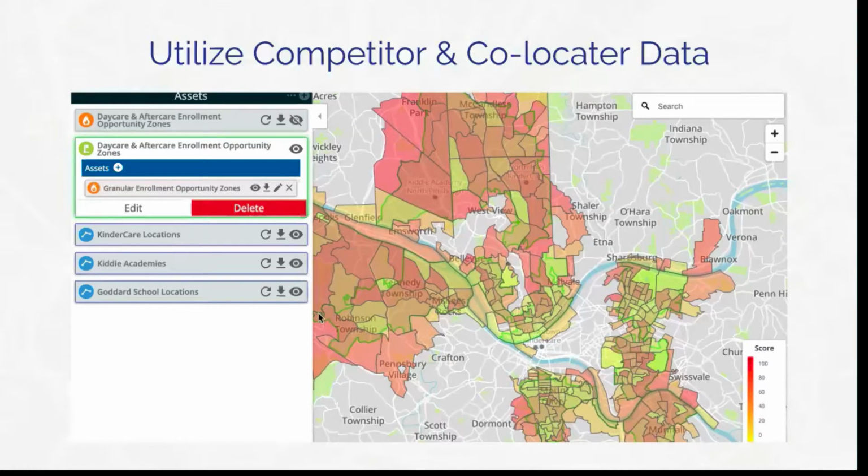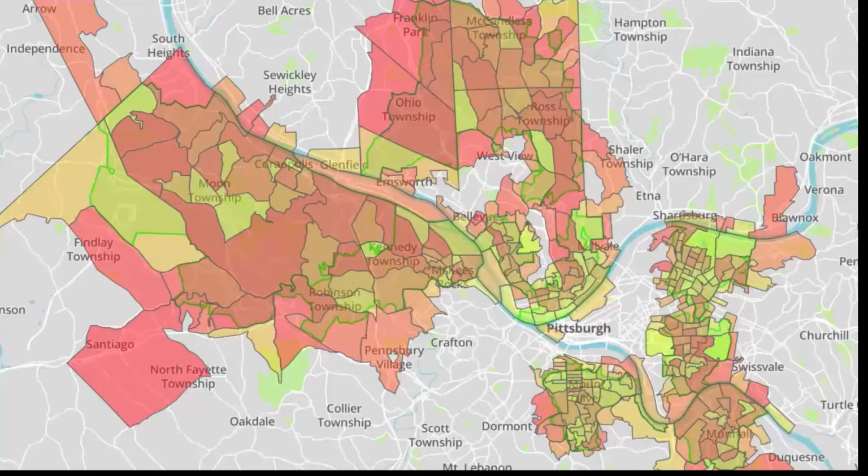The other thing that I've done is I've taken the zip codes that we already knew were hotspots for our business model. And within our tool, you can actually drill down further and further and get a little bit more granular. I'm gonna move on to the next slide to show you that. You can break maps up into smaller and smaller pieces and heat map smaller and smaller fragments of the map. So I took the zip codes and layered over the top of our zip code territories are actually census block groups. Those larger shapes you see on this map are census block groups that are heat mapped right now.